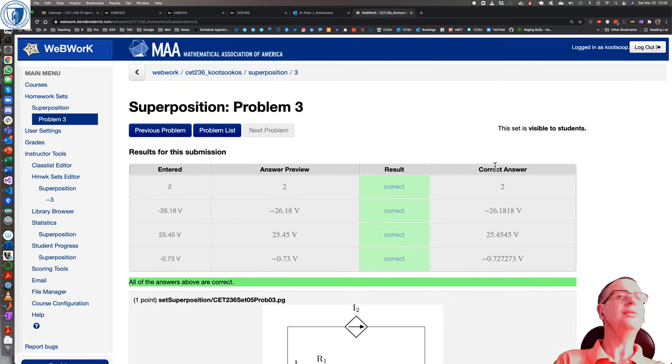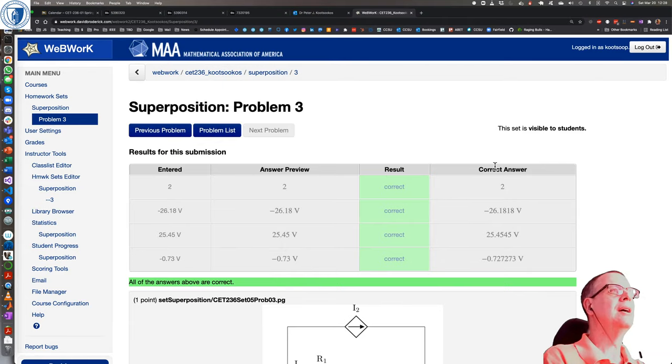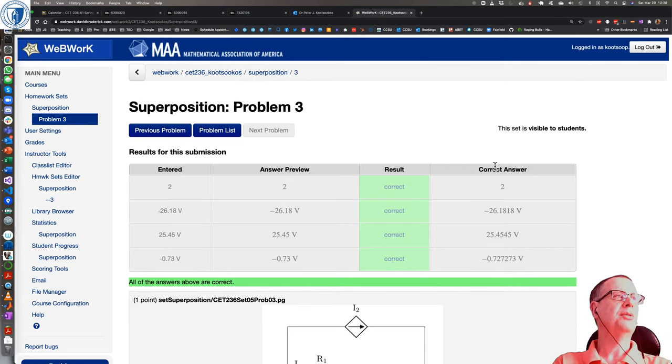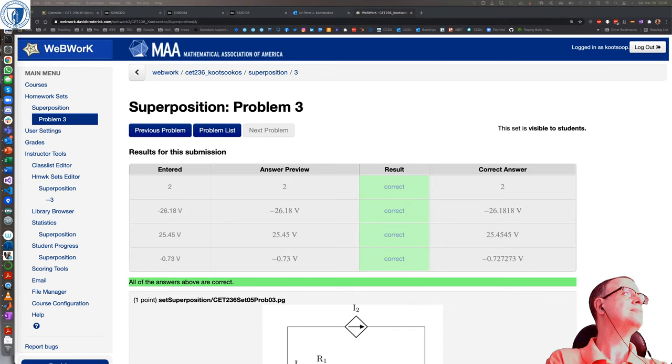Okay, any other questions? Okay, if not, let's leave it there for today. And next week on Saturday, we'll kick off with just doing the four tutorial questions. We'll do the two superposition questions, and then we'll do the two Thevenin and Norton questions. Okay, let's leave it there for today. Thank you very much for your time.